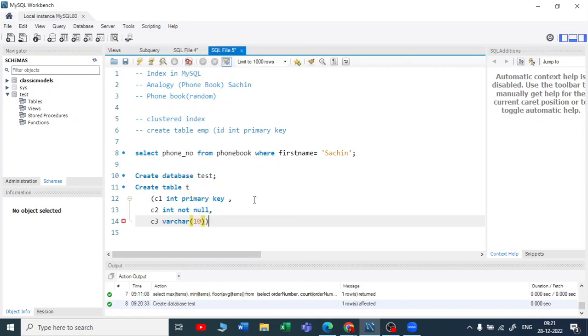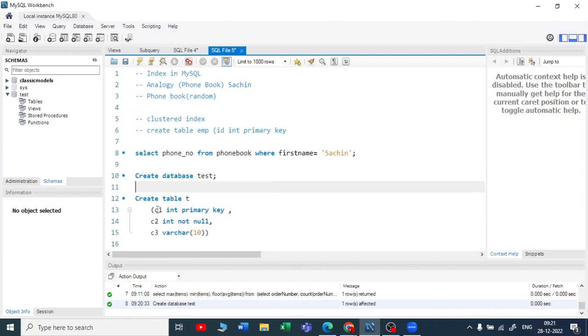If I run this, by default you will get an index on column C1 because it is a primary key.